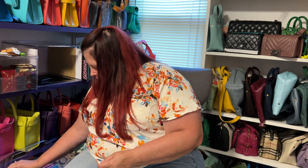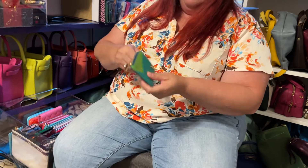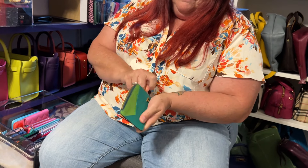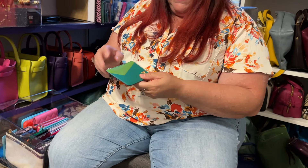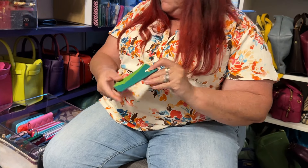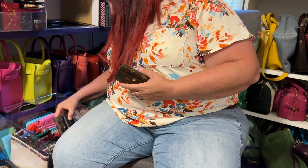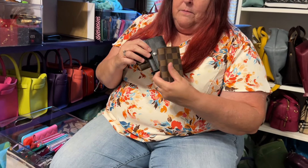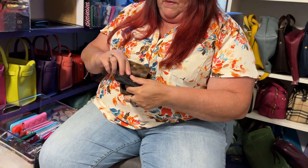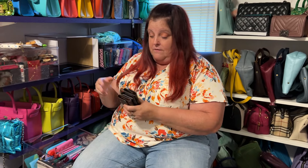I have a Tiffany card holder — I love Tiffany's leather, it's so smooth. I also have this newer one with a spot in front, then it partially opens up for coins and has spots for cards on the back. The 'T' logo is almost art deco, but this time in gold. Then I have my favorite key holder from Louis Vuitton — I have a few of these in Damier Azure, Monogram, Damier Grafite, and Damier Ebene. I love these six-ring ones because you can slip a credit card and cash inside — you could really just carry this and have your keys, cards, and cash.